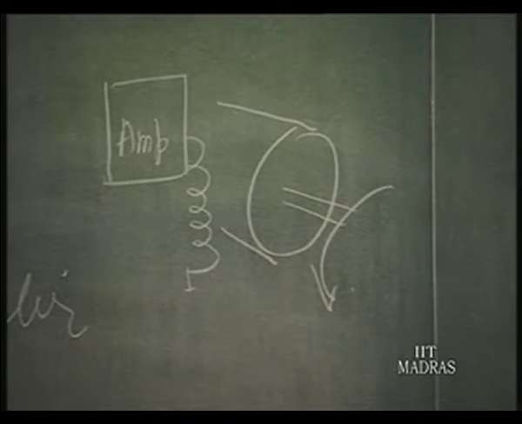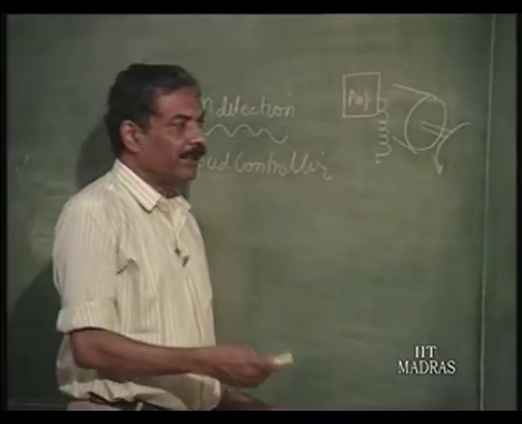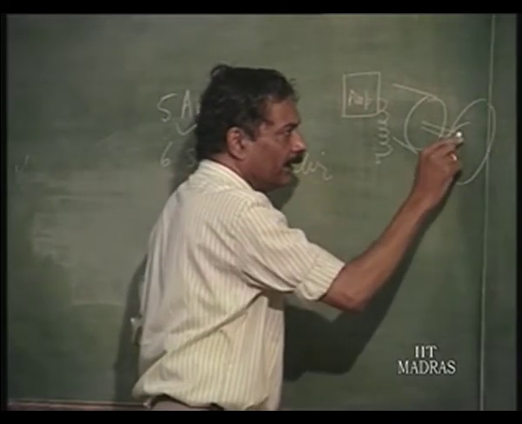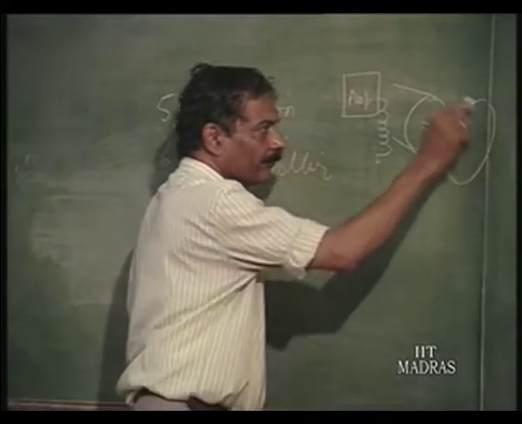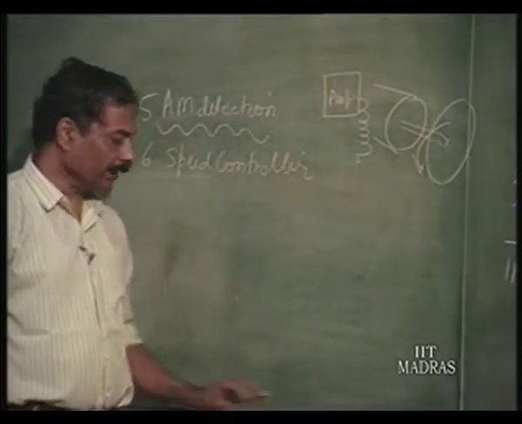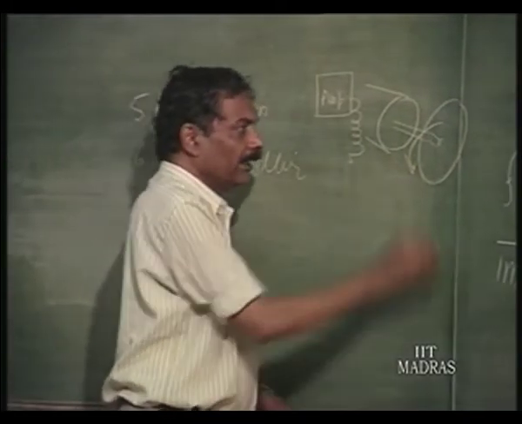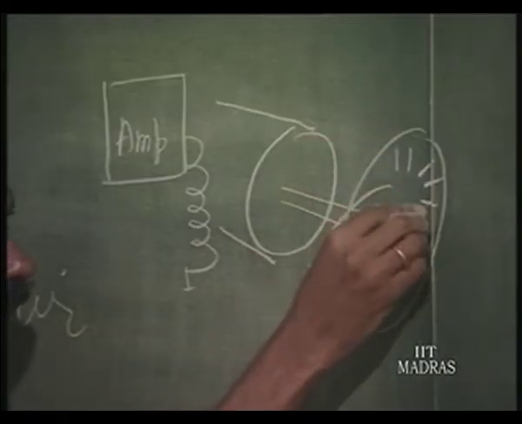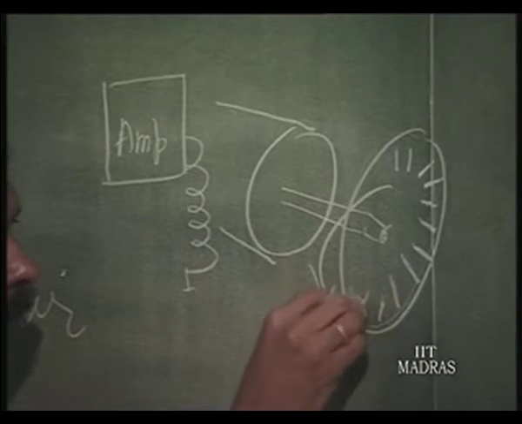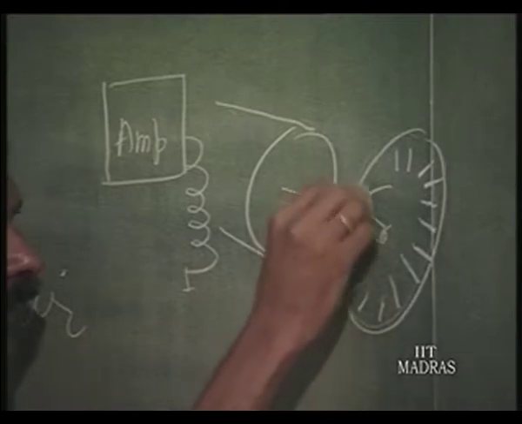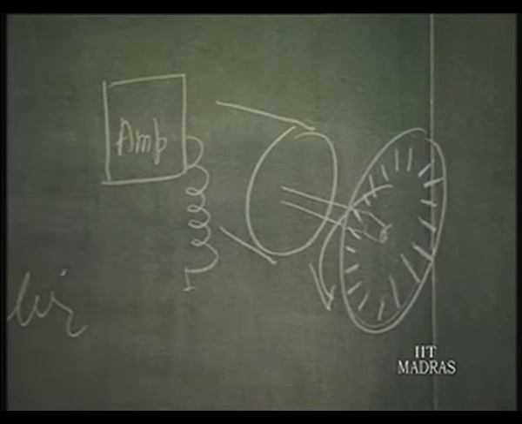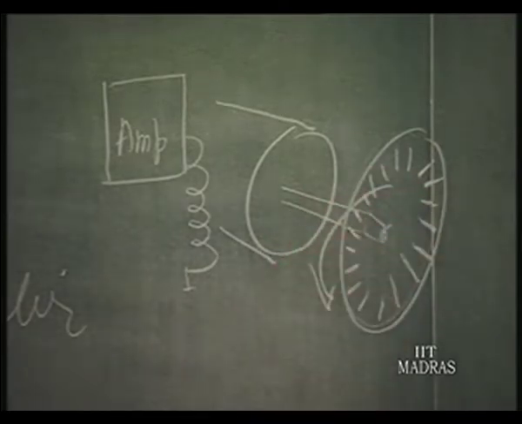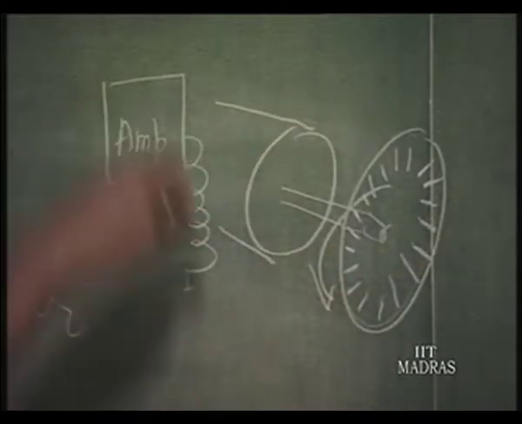This is generating high speed at a certain speed, and you connect a disc here. This is called optical tacho generator. What is done is a disc is connected to the shaft, and you have slits in the circumference exactly done. That is done by photolithography technique, so that the spacing of the slit must be exactly equal and it should be located in the circumference.